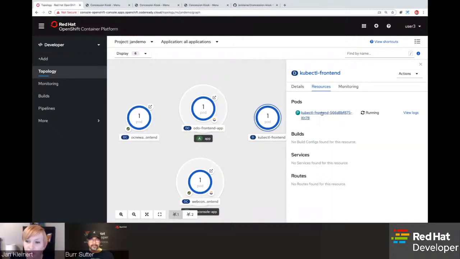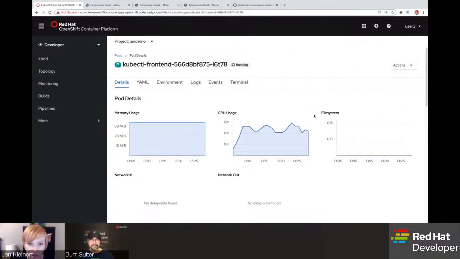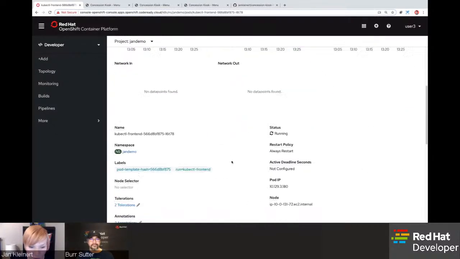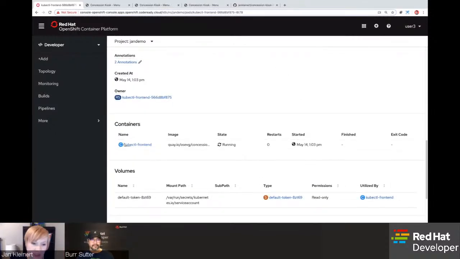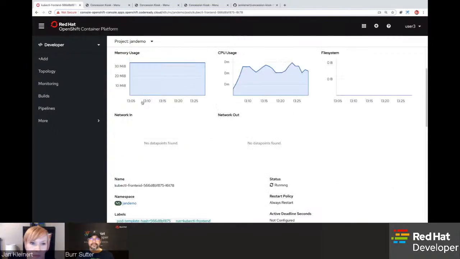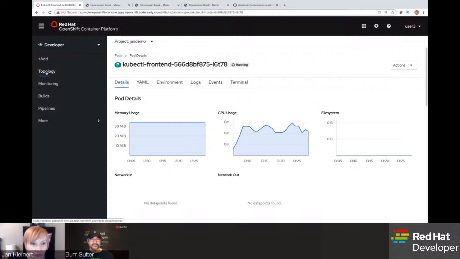Okay, so a pod can run one or more containers. Most of the time, a pod is going to run a single container, but there are cases where you could have multiple containers running in a pod. I've drilled into this pod, and you can see a list of the containers running there. The container is running our image, either one that we built or that was built by S2I. In this case, it's the one we built. Okay, that is fantastic.